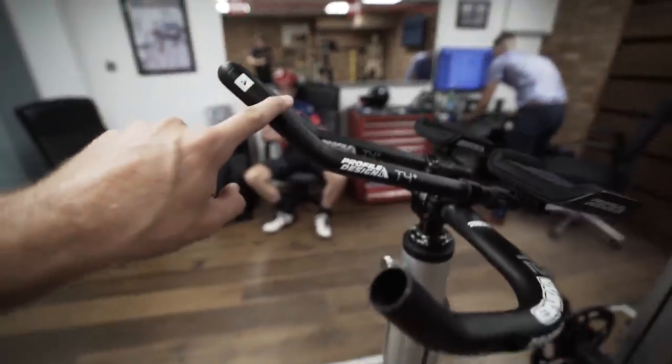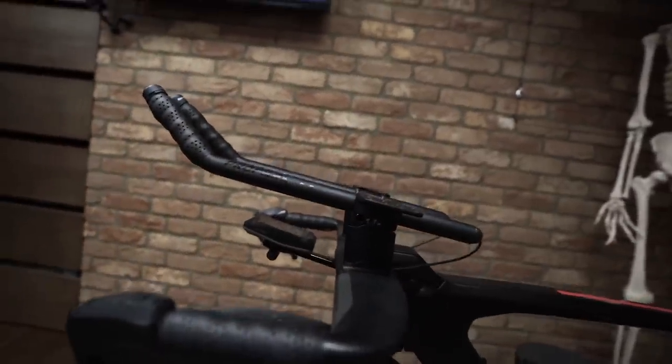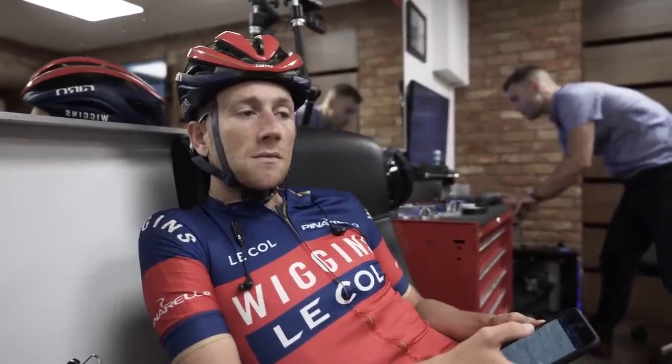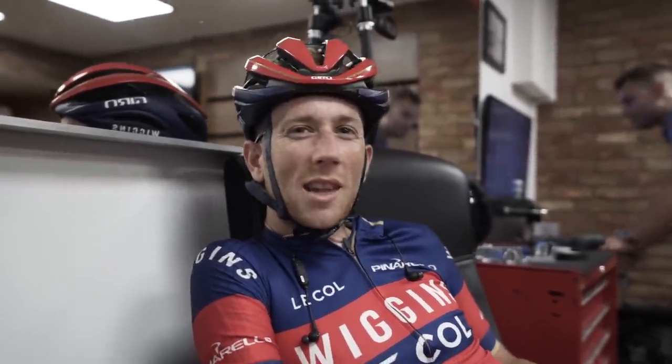I don't think these would be allowed in UCI competition at this angle. This is what I rode when I was racing — significantly more horizontal. It's just more comfortable when they're tilted though. You came sick for the Nationals a few years ago, didn't you? How much time did you spend on the TT bike before — because it was getting resprayed, so I think it arrived the week before. I got two rides in and I was like, yeah.